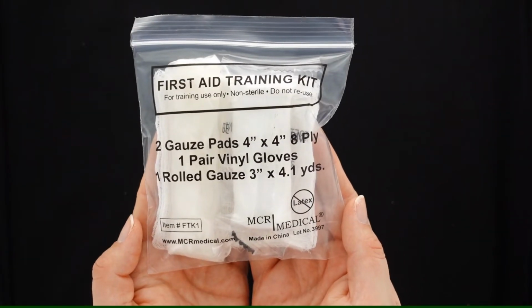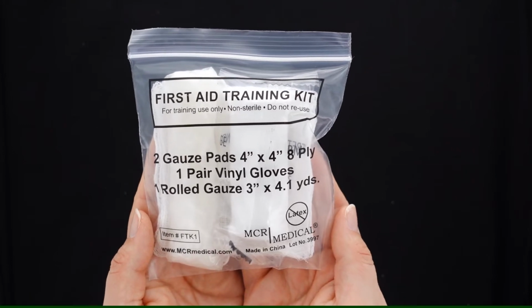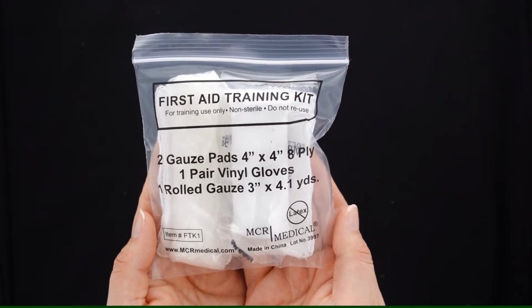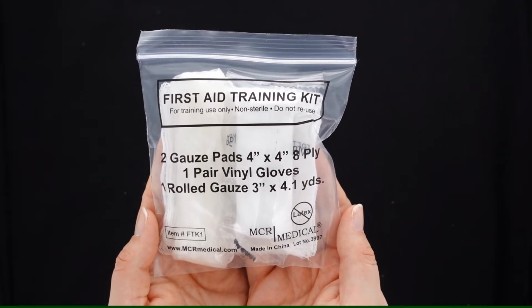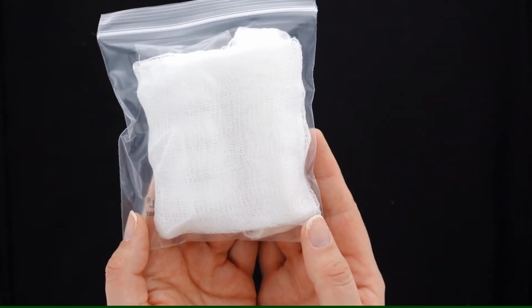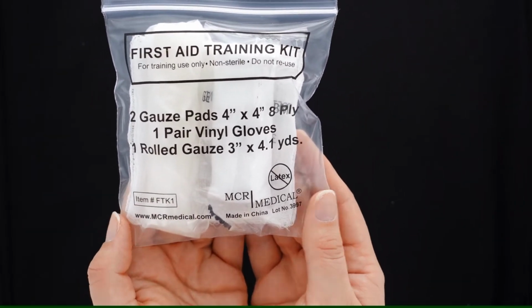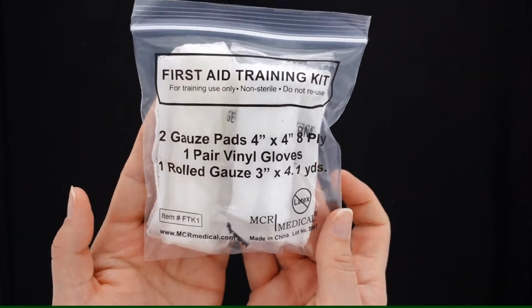Help students explore their first aid skills in a cost-effective way with our MCR Medical First Aid Training Kit. Each training kit includes one roll of non-sterile conforming gauze, 2 gauze pads, and 1 pair of vinyl gloves. The training kits are individually packaged so you may easily pass them out during class.